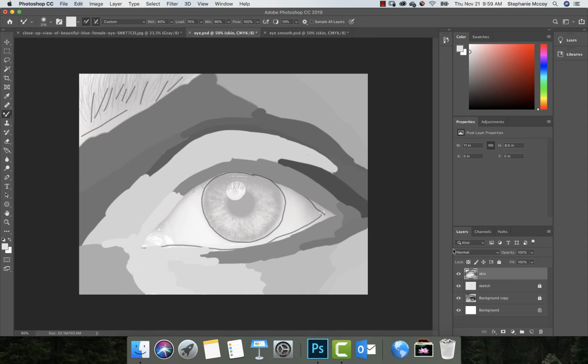So I am using the digital drawing tablet. I know some of you don't like that, and if you don't, that's fine, but I think that it's very helpful. Let's talk about your layers for a second. I have my drawing tablet backwards. Hang on a second.